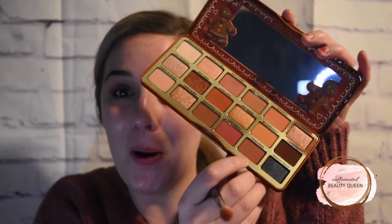Now I'm just going to deepen that up with the shade Cinnamon. That is a risque name, Too Faced. I feel like it has the slightest gingerbread scent, but it's not very strong. And it doesn't smell that artificial either.